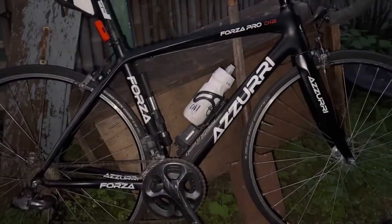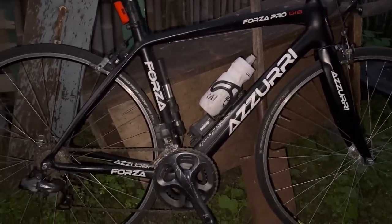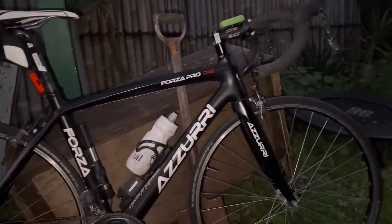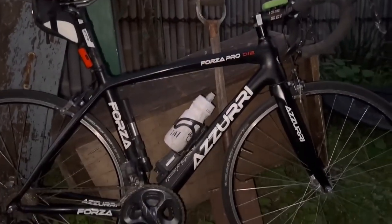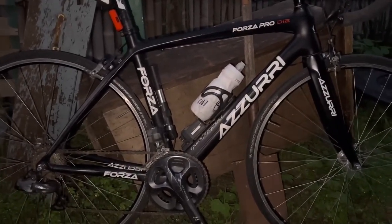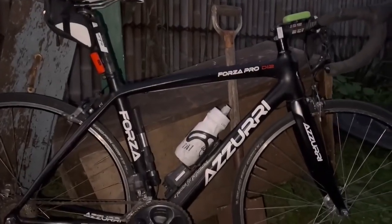This is world tour. This is better than any world tour bike right now. And if you know, you know. But a lot of people might laugh at that because they haven't ridden these bikes and haven't ridden a world tour bike. I've done both. I do both. This bike, any day of the week, it's fantastic. A little bit small for me, so I will sell it. But otherwise, a fantastic bike for someone under 180 centimeters, 167 to 180. A fantastic bike. Hill climbing machine. Big K's, ready to roll.